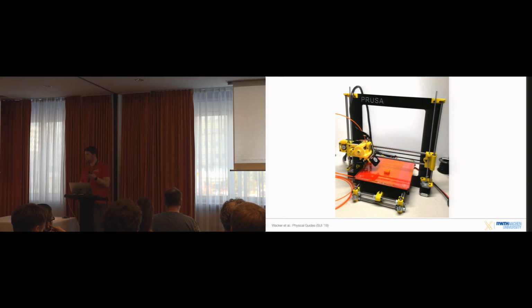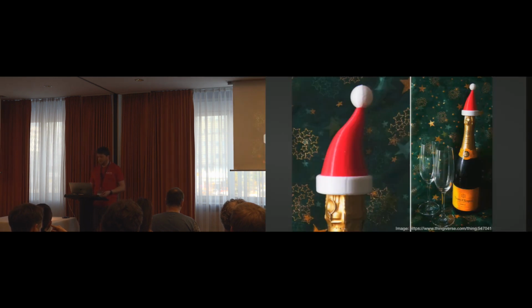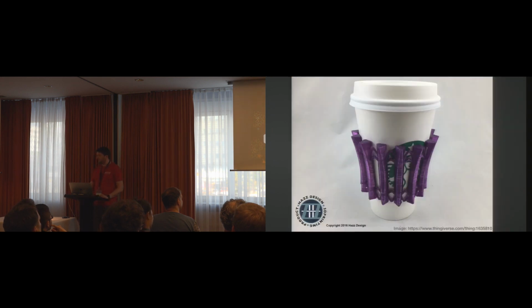So I went to Thingiverse, where makers share their models and their projects, and basically had a look for different objects they have there. So, I mean, it's almost Christmas, right? So chocolates are in the store, so it must be close. So this is a Santa's hat that you can print out and just put on top of a champagne bottle. Or if you burn your hands on hot coffee mugs, you can use a sleeve like this that protects your hand when you're holding it.